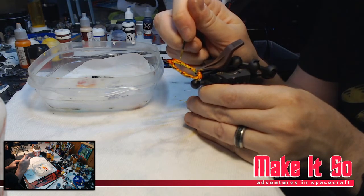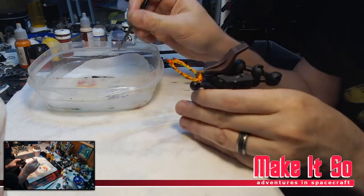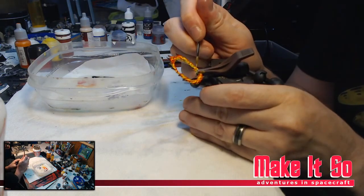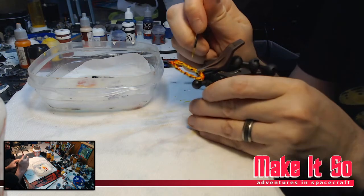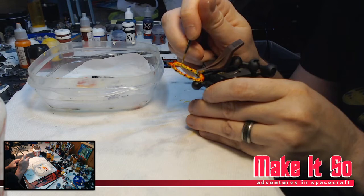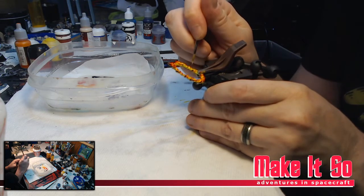I'm not going to go too far up yet because I want to make sure I'm doing this while it's all still wet, and I'm moving it closer and closer to white, making smaller and smaller impressions on here. Just kind of dabbing it in and stippling it in. While it's still wet, that allows me to blend it much smoother. When I'm pulling, remember we're pulling in the direction we want it to be most opaque.